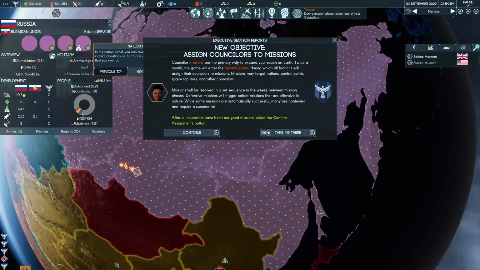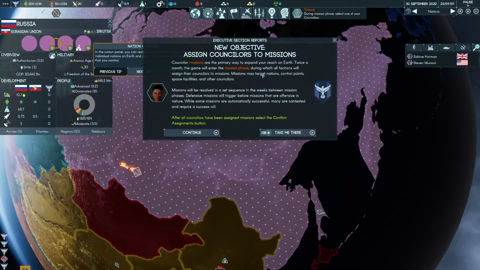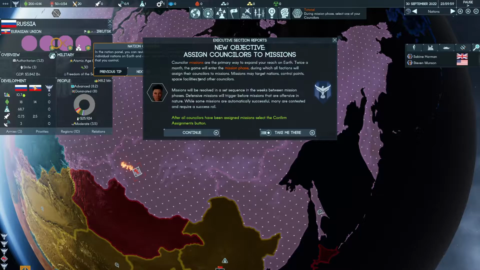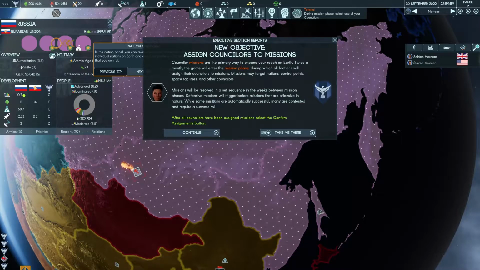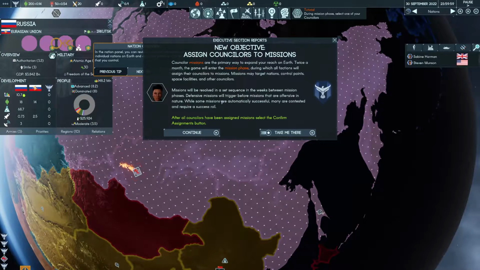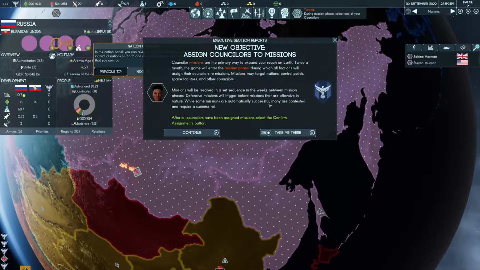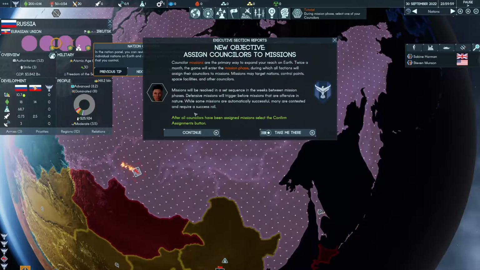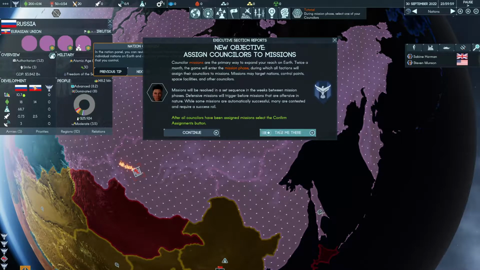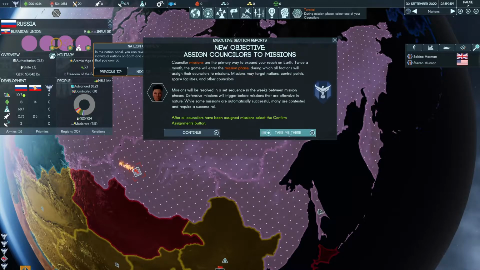Council missions are a primary way to expand your reach on Earth. Twice a month, the game will enter mission phase, during which all factions will assign their councils on missions. Missions may target nations, control points, space fleets, and other councils. Missions will be resolved in a set sequence in the weeks between the mission phases. Defensive missions will trigger before missions that are offensive in nature. While some missions are automatically successful, many are contested and will require a successful roll. After all councils have been assigned missions, select the confirm assignments button.